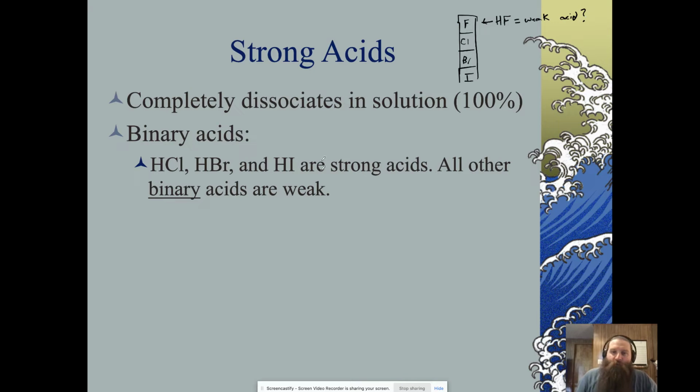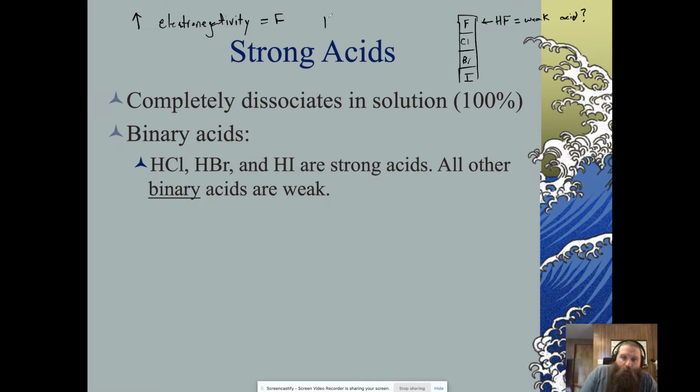Well, there's actually a pretty simple explanation for that. We know that electronegativity increases up and to the right, and we know that the highest electronegativity is fluorine. And what is electronegativity? Remind yourself of that. Electronegativity is the tendency for an atom to attract electrons to itself in a bond.